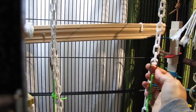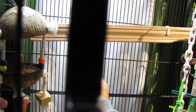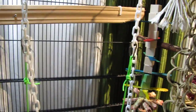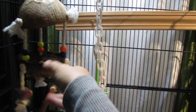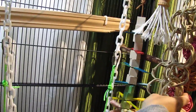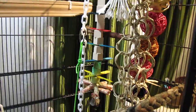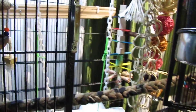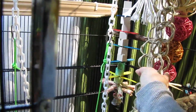I want to make sure your quick links are always hooked up tight, because birds have impaled their beaks on these before. This is a little foraging coconut — this is Kitsune's favorite thing in the world. Again, another homemade toy. This was also homemade; it costs much less to buy the parts and make them yourself than it does to buy them. One would probably cost twenty to thirty dollars at a pet store.